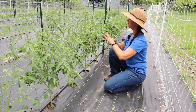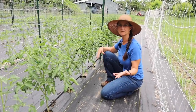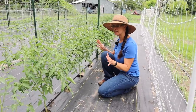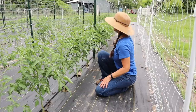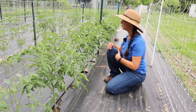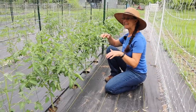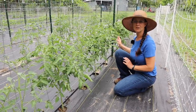These here in front of me, this first half of this row, are all our Jetstar tomatoes — our number one type of tomato. It's a slicing tomato and we absolutely love these. At the other end of this row is a sister plant called Jet Setter. We like to have both of them. They both do really well, but if one isn't going to do well for some reason, we can still rely on the other.